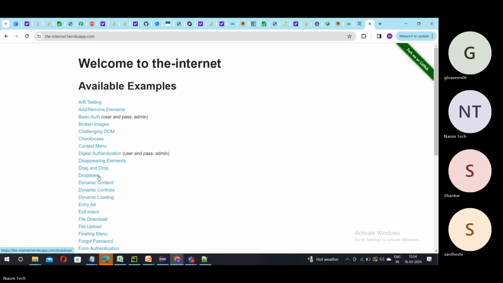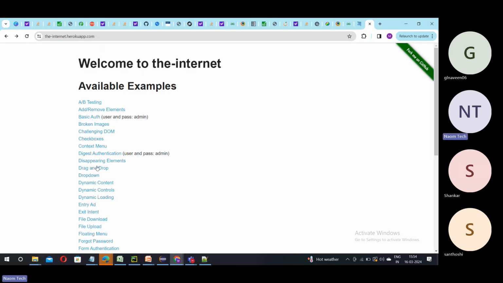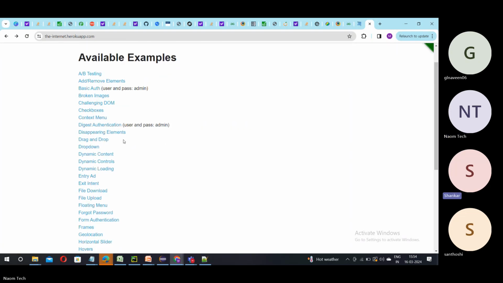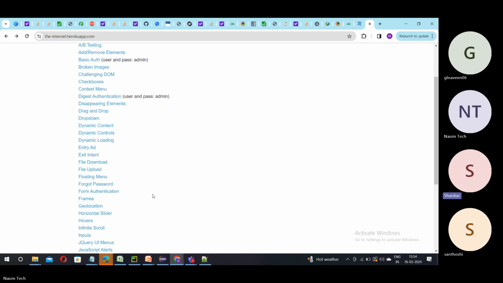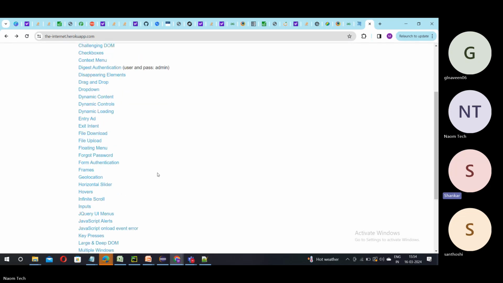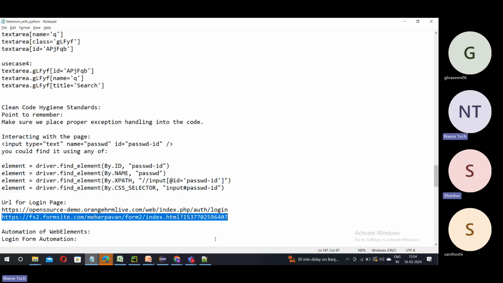Let's click on this. This is only a drop down. Form authentication? No, this doesn't have that. We can skip this and choose the other one. Not a big issue. There are many, we can use this one itself.